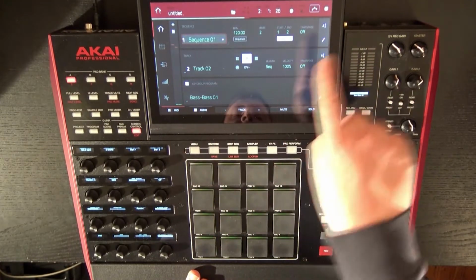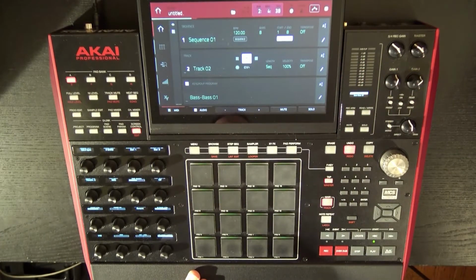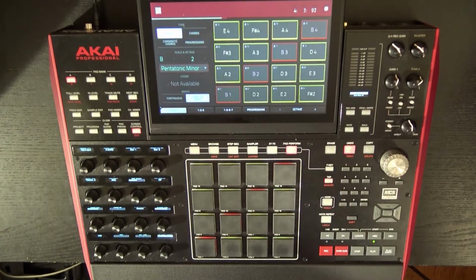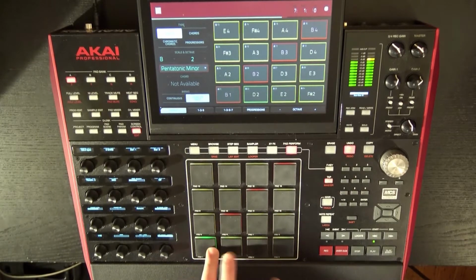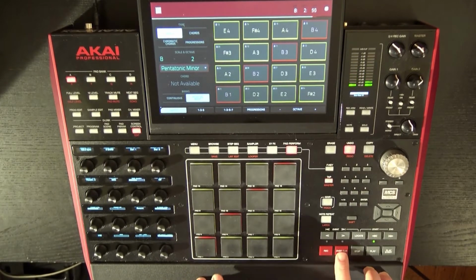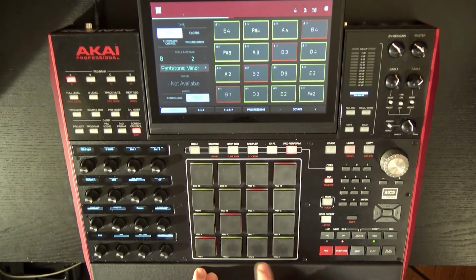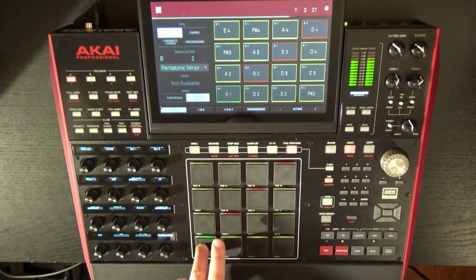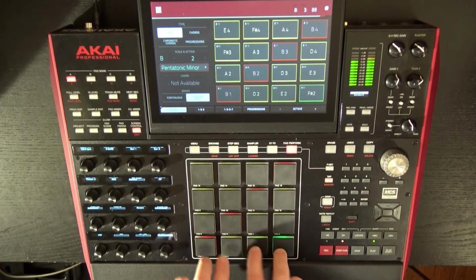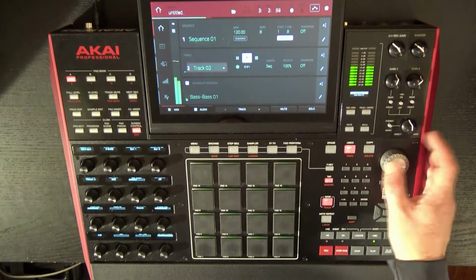So what I want to do, I went back to the main screen because I want to double that. I want 4, I want 8 for this. I already hear an 8-bar loop in my head. You can see up top where the 1's going to hit. Here, got a little bass line.